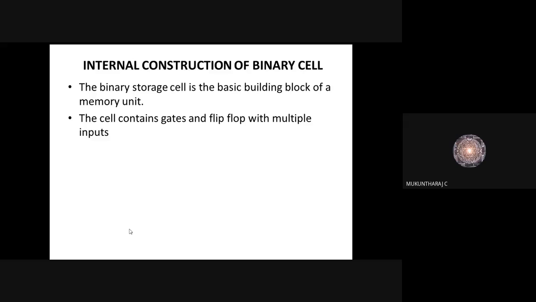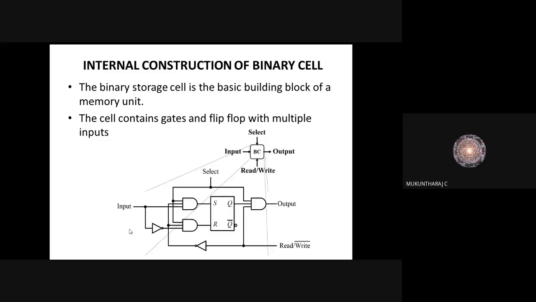This binary storage cell, or simply BC, can be constructed using gates and flip-flops with multiple inputs. This is the block diagram representation and the detailed construction of the binary cell.